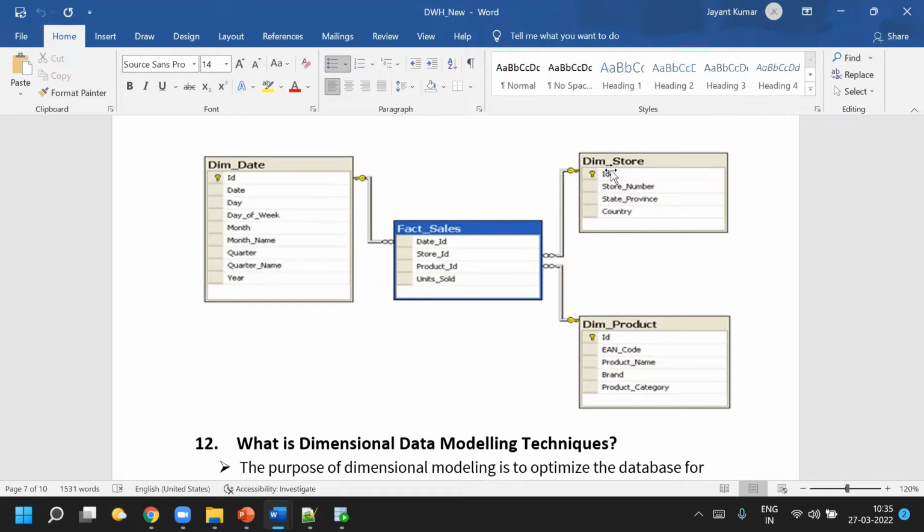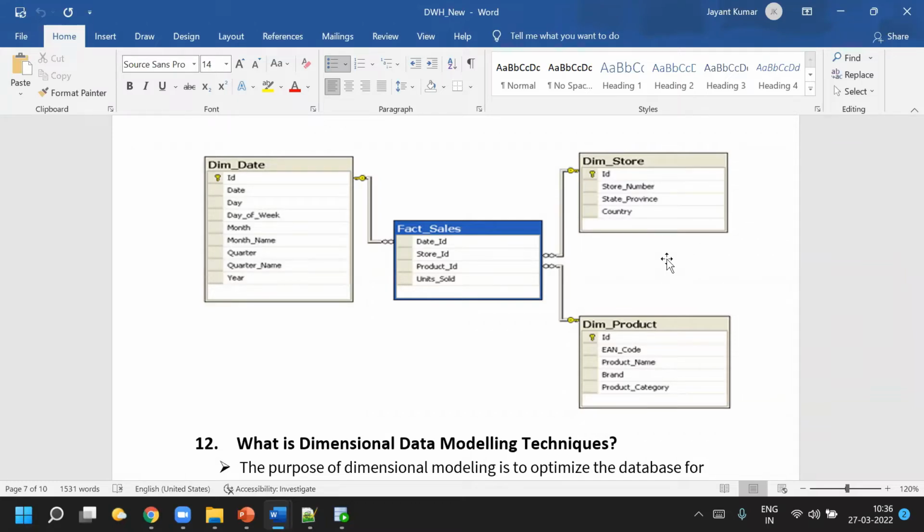In an interview, they may ask, can you name a few dimension tables in your organization? It depends on the project. This diagram is the overall architecture of the target in a data warehouse, showing how it will be organized. You will have multiple dimension tables and multiple fact tables. Can you show the dimension table and fact table diagrams separately? Yes, you can show them, like this is the fact table.